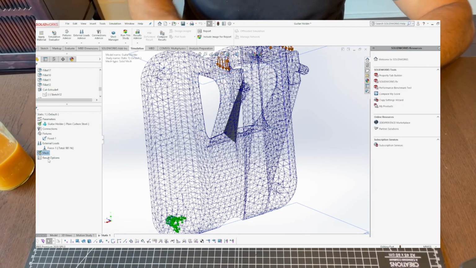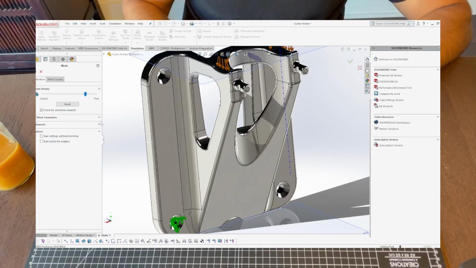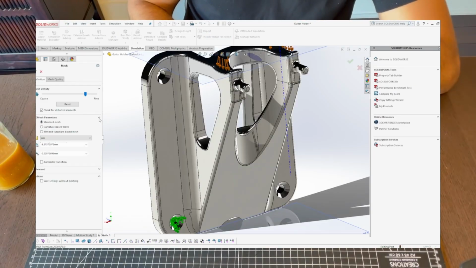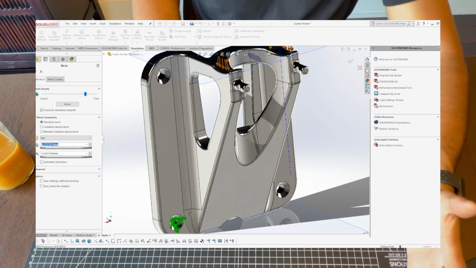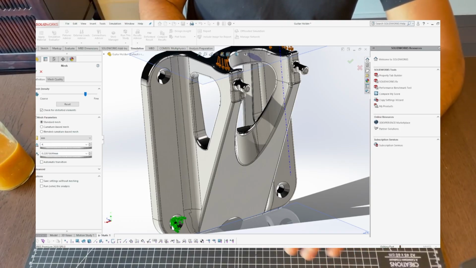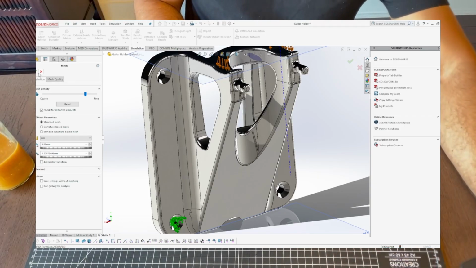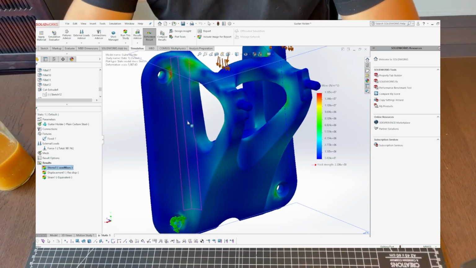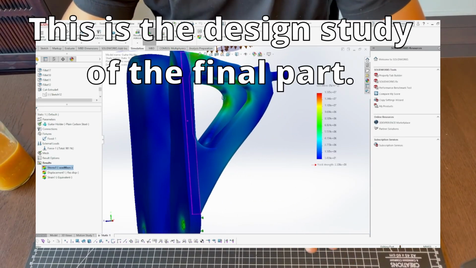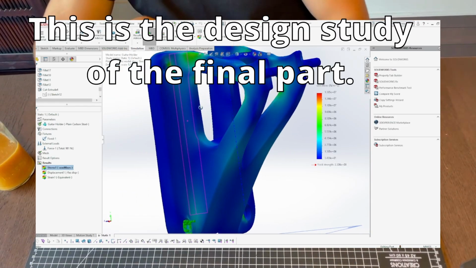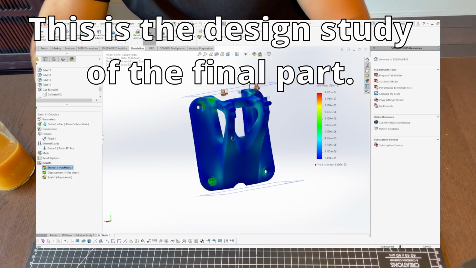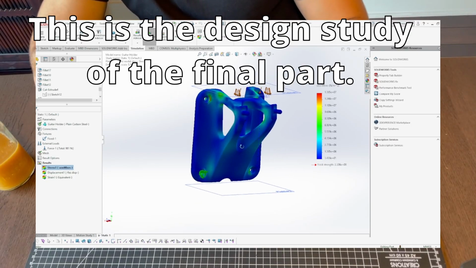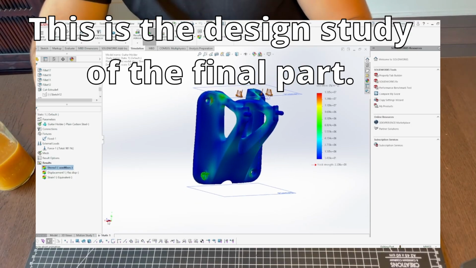Luckily, SolidWorks shows a mesh overlay, which you can see here, and it helped me do exactly that. Next, there's really not much to do but run the study. And this is what I get. So while this looks pretty, it tells me two things. It's really all I need to know: where I can remove the material and where I can't touch the material at all. That's really all I care about.